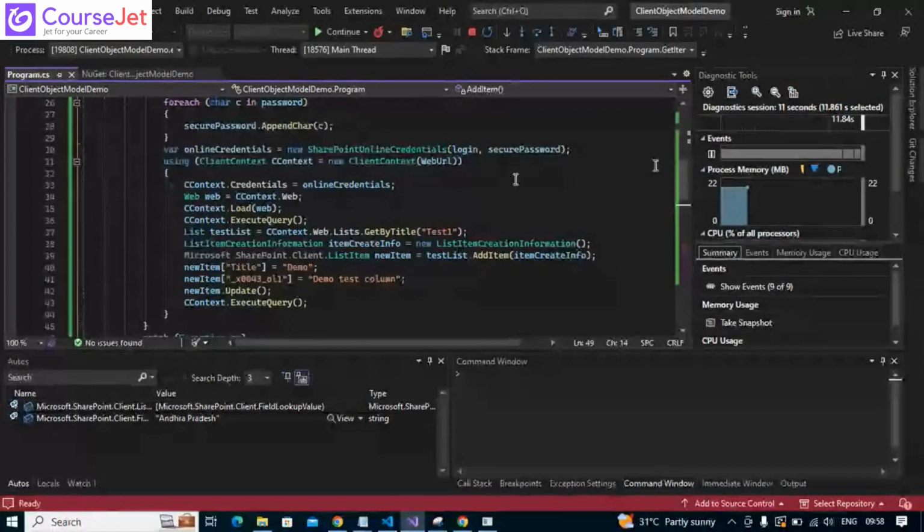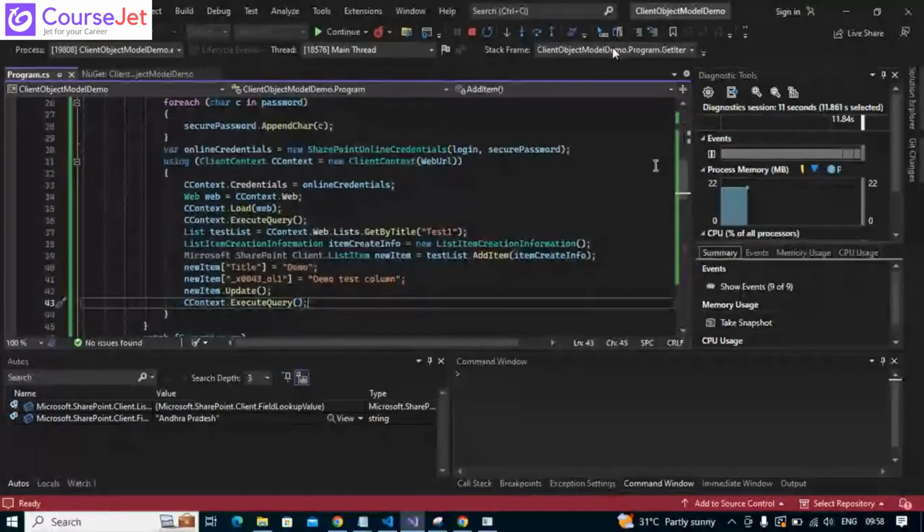It will get input from us. Whoever is running it will give the input, and you can pass that value. Even through properties we can pass. I'll share my screen and try that.